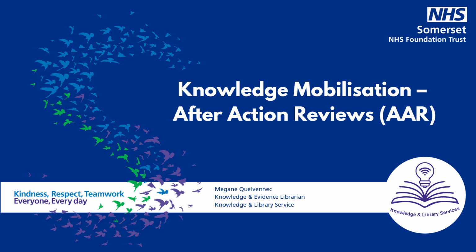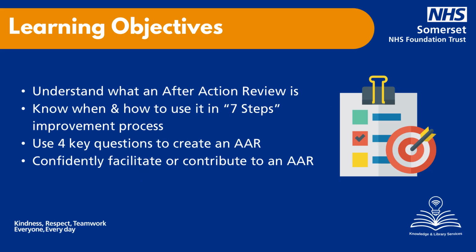In this episode, we're focusing on After Action Reviews, or AARs, a simple way to learn after doing, so teams can reflect, improve, and share on what works. In this video, I'll explain the purpose and structure of an After Action Review, show where it fits within the SFT's 7-step improvement process, introduce 4 core questions you can use to structure your review, and provide a step-by-step guide so you can confidently facilitate or contribute to an AAR discussion.